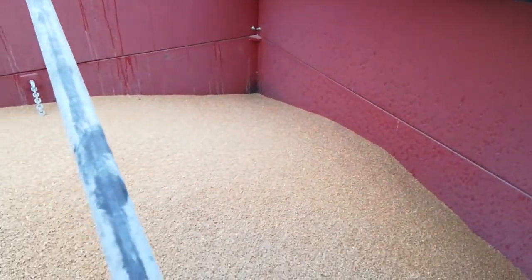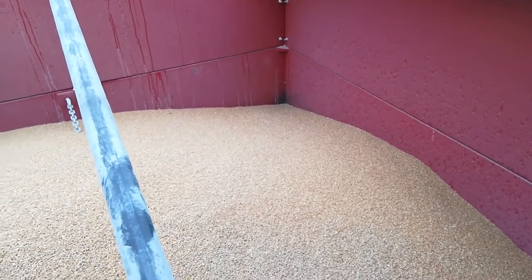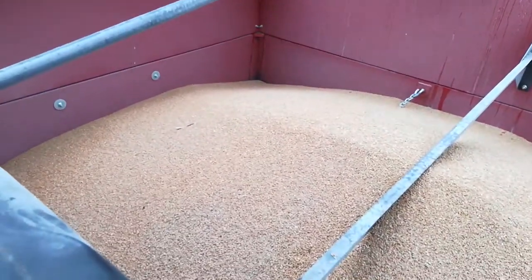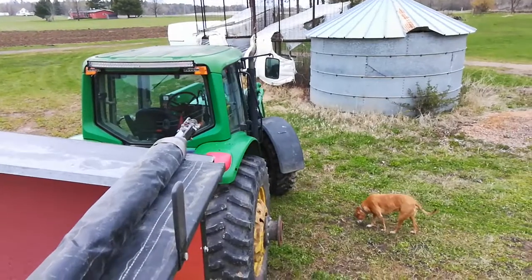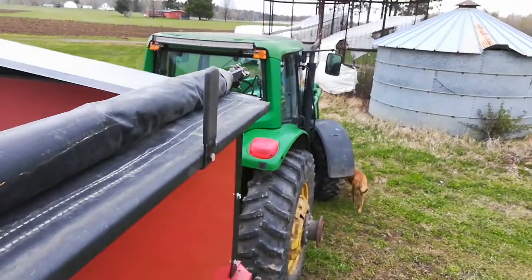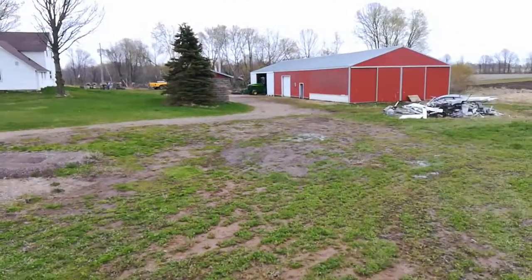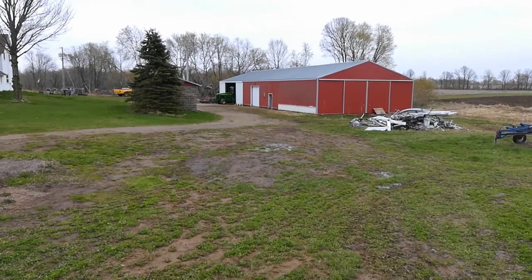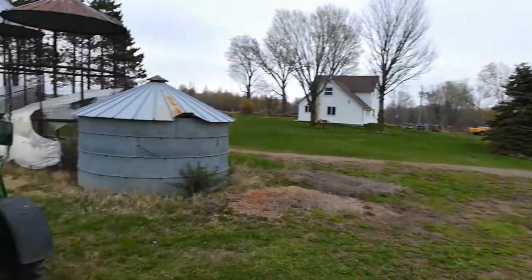That's how much. What is in here? 12,000 pounds of wheat, about. So we could still put some more in, I guess. It's the way to look at it. The other 3,000 pounds of wheat is in the drill, which is back in the shed, inside the drill, behind the tractor. So that's all for now.